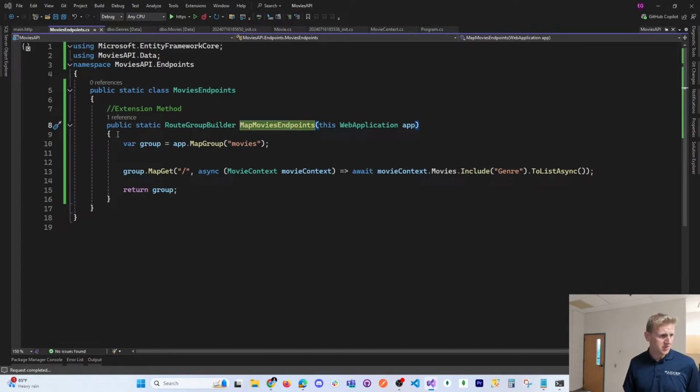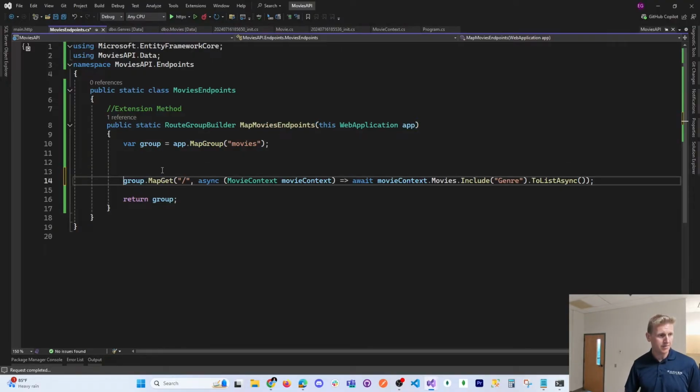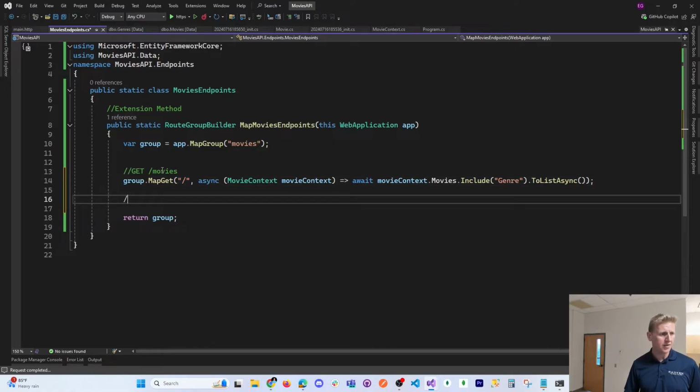Okay, so just for my own sanity, I'm going to say this is when you get /movies. Another thing we can do is get a movie by ID. And so let's code get movie by ID.